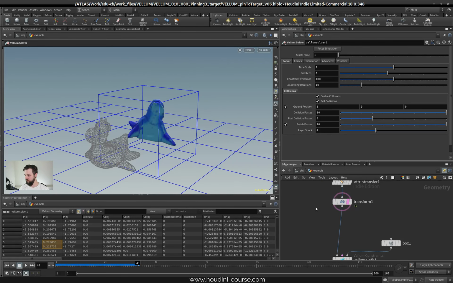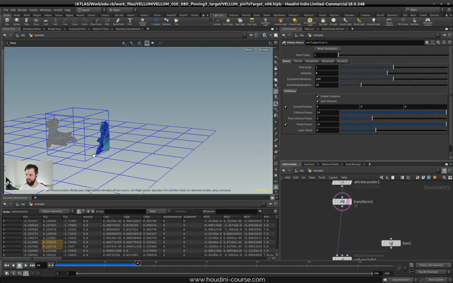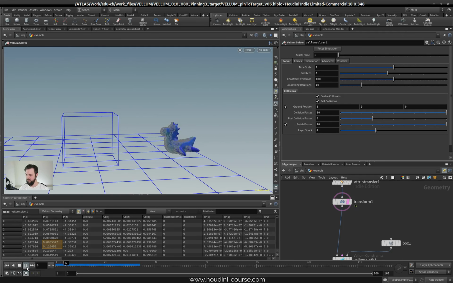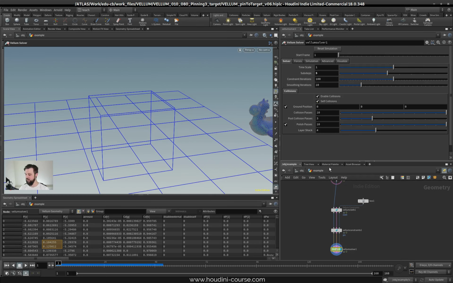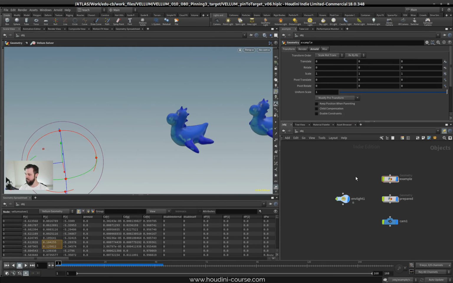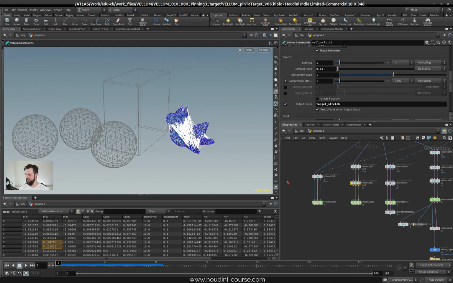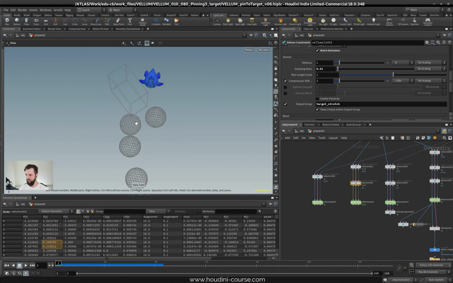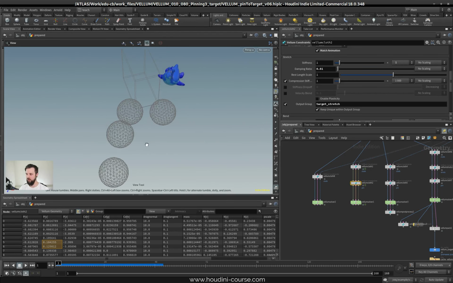Actually, let us show the goal. I think that makes sense. So it looks like this. And you can see the idea. It's, like I said, a bit tricky to find the right numbers to make this balanced and stable, but I prepared a little example here that shows you kind of a parkour for our toy here.